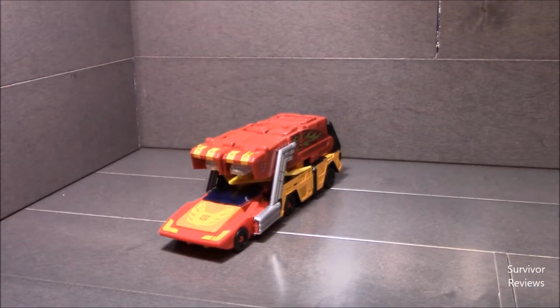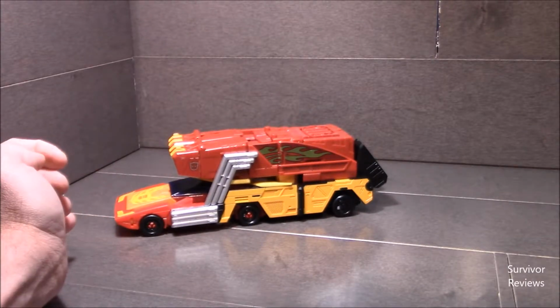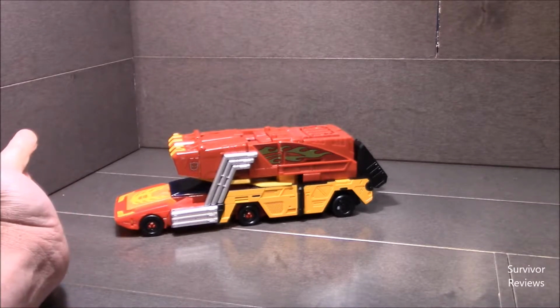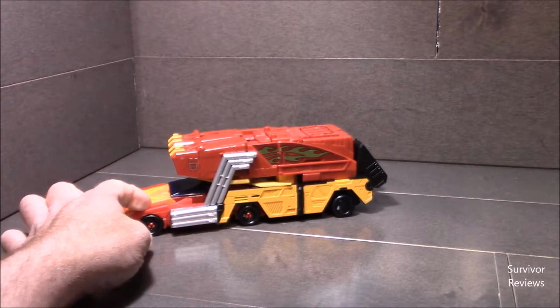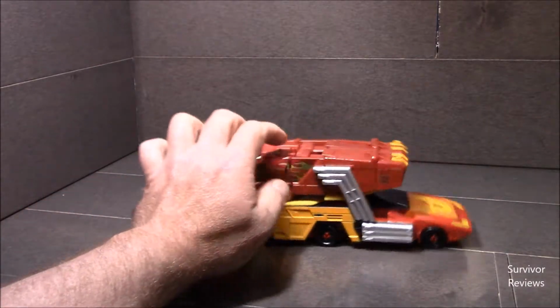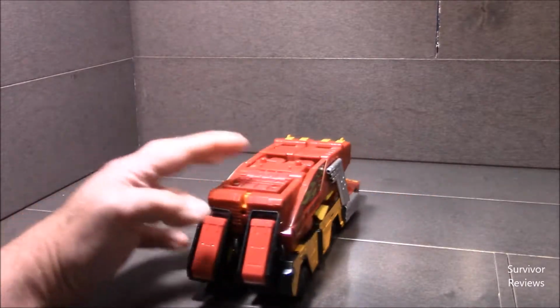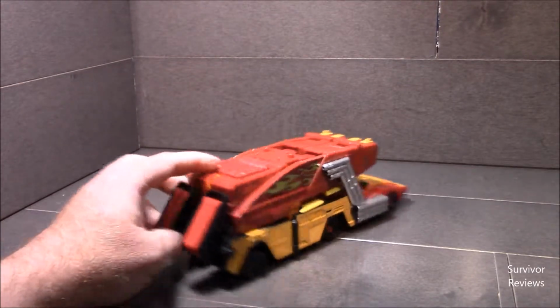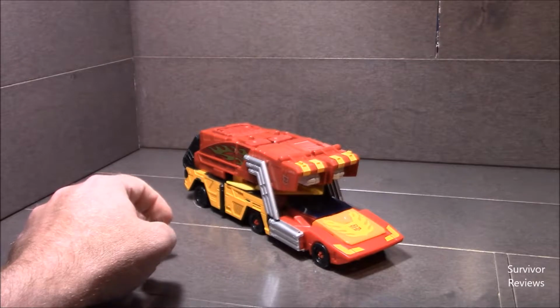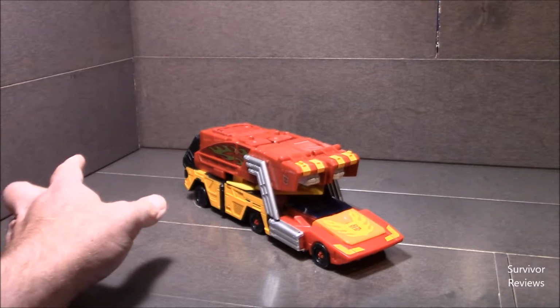Final thoughts wise, I gotta tell you, I really dislike this thing. I think Hasbro was successful in what they were trying to do, which was combine both of them together, Hot Rod and Rodimus, but the execution of this, I am trying so very, very hard not to say I hate this thing. I mean, I really am, because you've never heard me say that on this channel before, and I really don't want this figure to be the one I say that with.